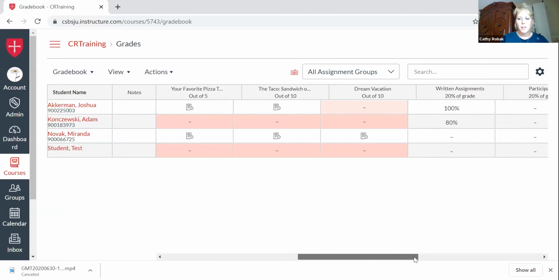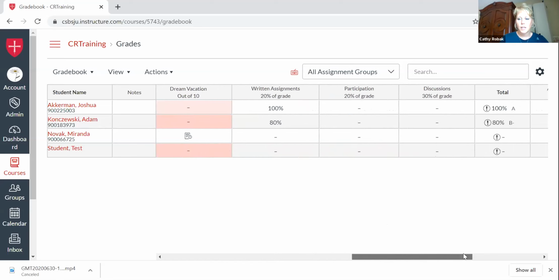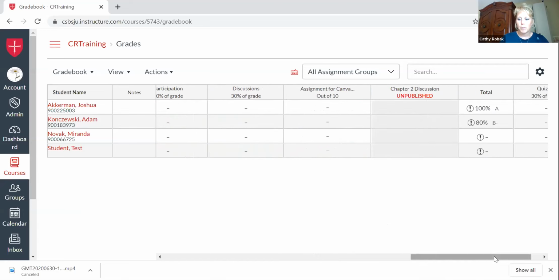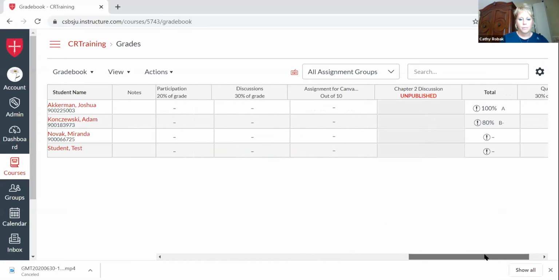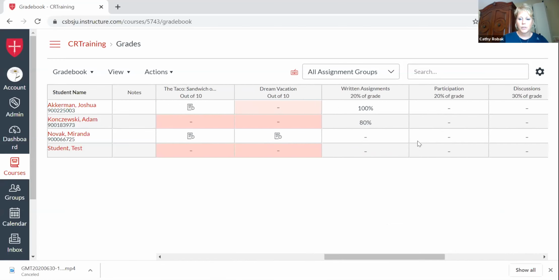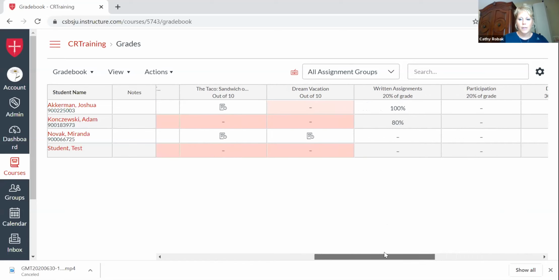So if you want something to show in a different order, just drag and drop them. By default, your total column is always at the end, but again, I can move that to wherever I want it to be. If I want to see that at the beginning, I can drag and drop it and move it around. But then once I start adding in grades, you'll notice here, I have the percentage. Once I add in a score for that assignment, it'll automatically calculate with whatever percentage I add there.